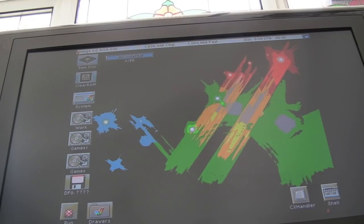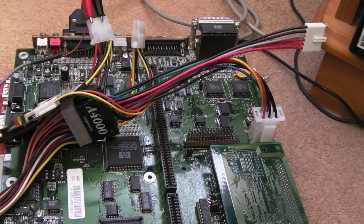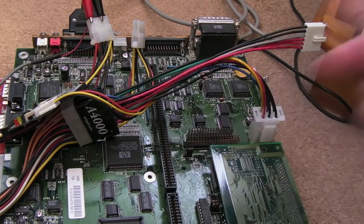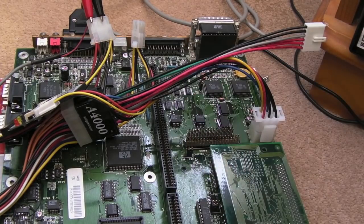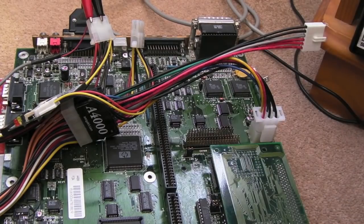The mistake I made on this board was to home in on this, because this had solder points that had been reflowed around it. And Stephen's initial advice there was one of these boards needs a reprogrammed GAL. So I thought, that's got to be the one. The other one doesn't look like it's ever been touched. The fact that this one's been reflowed and the IDE is not working on this board, let's replace that. So we did that. That didn't solve it. Replaced this. That didn't solve it. Replaced that. That didn't solve it. Swapped these over. That didn't solve it.